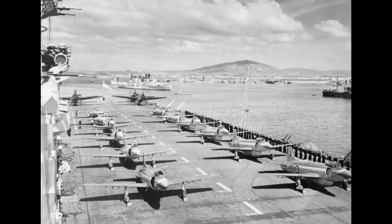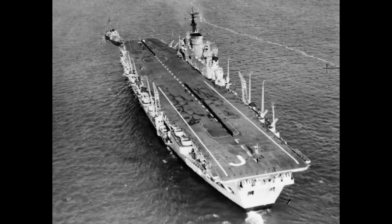Among the new design considerations was a near tripling of the anticipated maximum weight of a combat aircraft, rising from just over the weight of a fully loaded Albacore to just over twice the weight of two fully loaded Avengers. Due in part to knowledge of this latter aircraft, a much taller hangar height was also specified, rising to the 17 feet 6 inches found in US carriers of the period, as opposed to the 14 feet accepted in earlier classes as a compromise due to the weight of the armored flight deck.